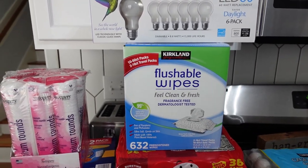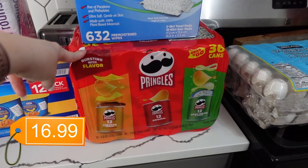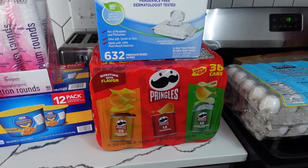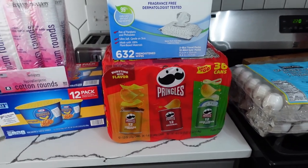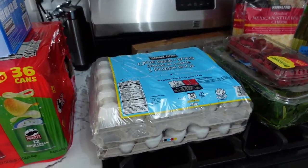I got this giant box of flushable wipes — 632 wipes total, with 10 solo packs and two travel packs in the box. My daughter Issa has recently been into barbecue Pringles. We didn't see barbecue but she thought she'd like these, and they come in individual packs so we don't have to take the tube and put them into baggies for her lunch kit.